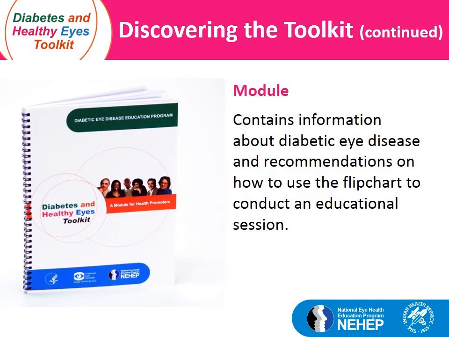Inside the toolkit box, you're also going to find a small notebook. We call it the educational module. And this is a booklet that contains information about diabetic eye disease and then provides recommendations on how to use the flip chart to conduct an educational session for people who have diabetes.